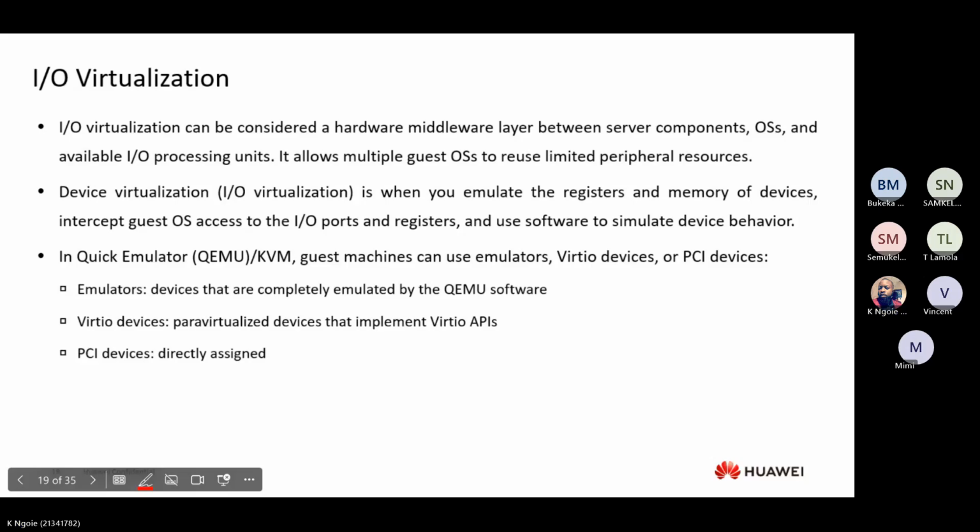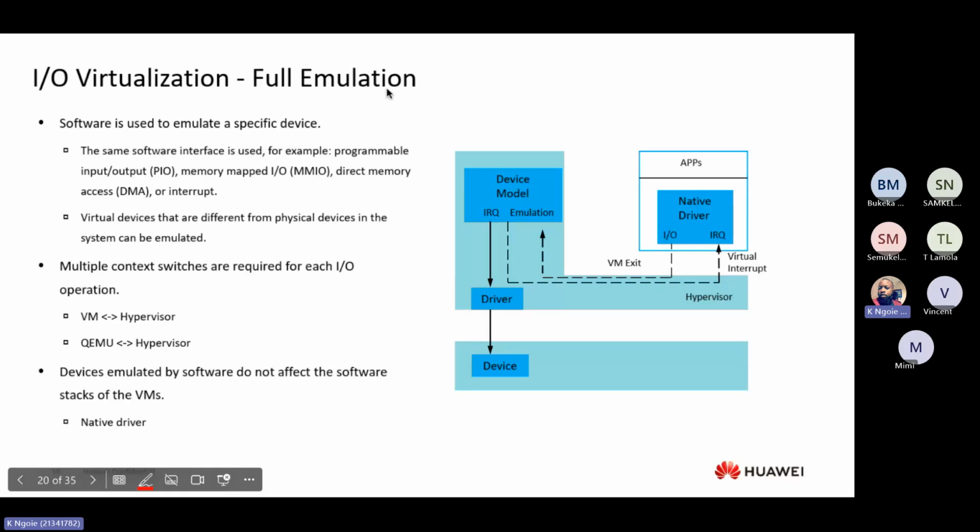Okay, so we're going to have a full emulation, right? Which is software that is used to emulate a specific device. So we're going to have software used to emulate specific devices, which means that with device emulation, the software will completely simulate the hardware behavior for a specific device, which is the virtual machine in that case.